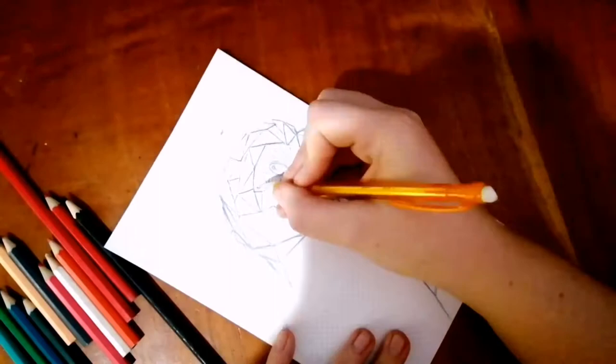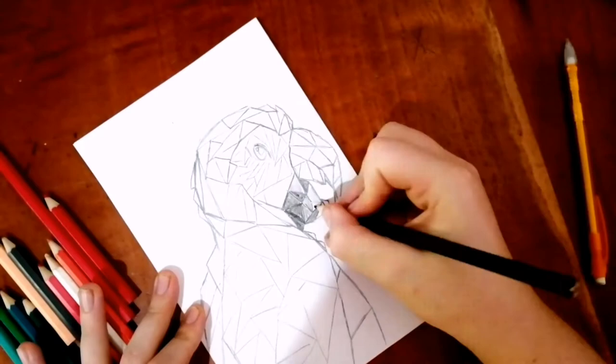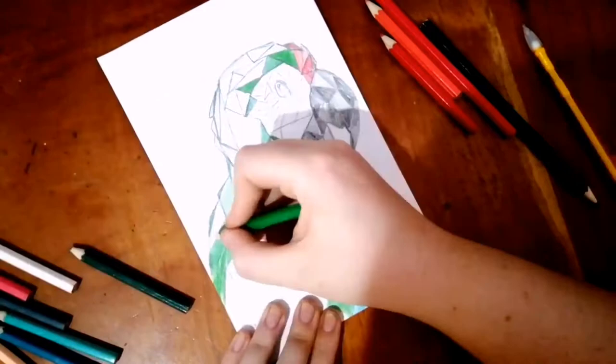smaller shapes on more detailed areas of a macaw, and then you can shade them in with coloured pencils, different shades, different strength of the pencil colouring in different areas, to where maybe it's darkened naturally for the shadowing of the macaw. And there you go, I've done mine as a great green macaw.